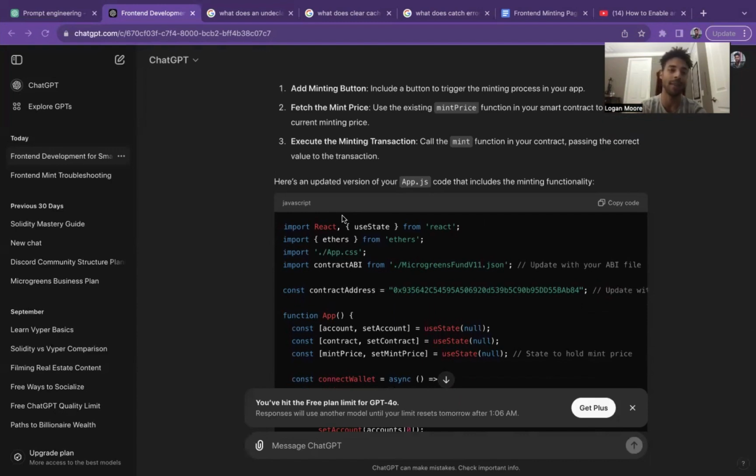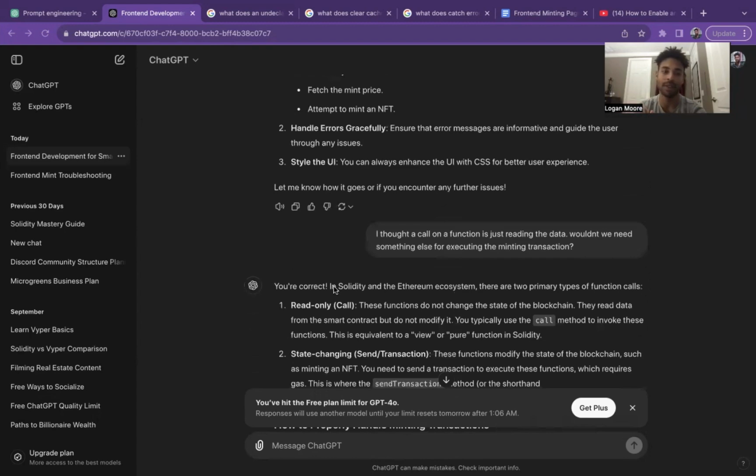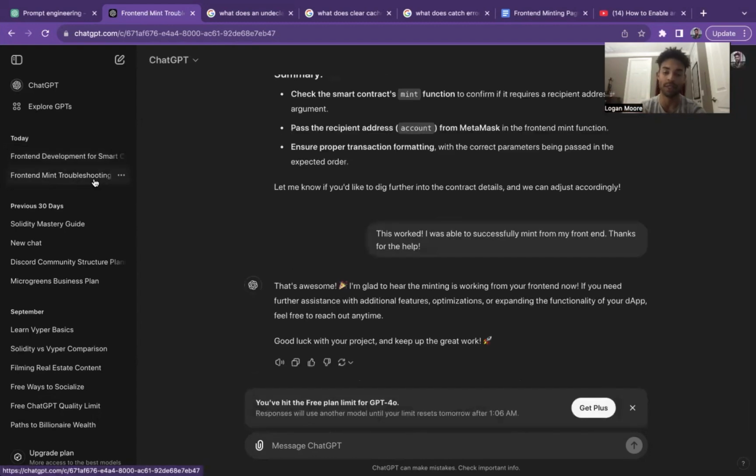Because AI, at the end of the day, this thing is passing bar exams. It's giving more accurate readings, like doctors or different imaging. So it's very capable, but it depends on the inputs it's getting. So after going through this, seeing if we could implement anything to fix it, I was like, you know what, screw it. Let me just open a new chat dedicated specifically to solving this issue.